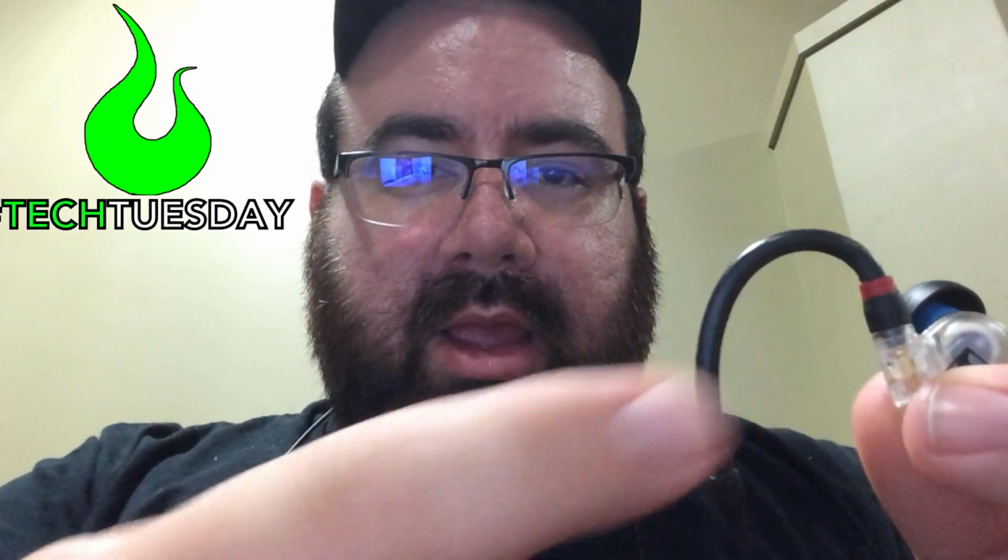This is not a big deal to me, but some of the churches that I've been getting these to love that the little red band on here makes it super obvious, even in low light situations, which earbud is for the right ear. Some other brands do the same thing, but it's like a little red dot, and this just really has been helping them out a lot. I never thought of it before, but glad it's helping.